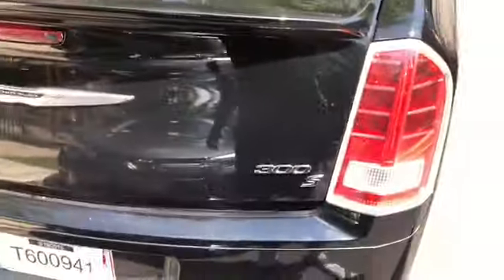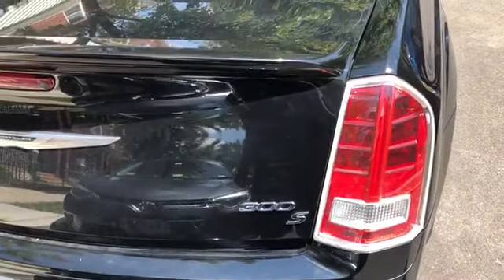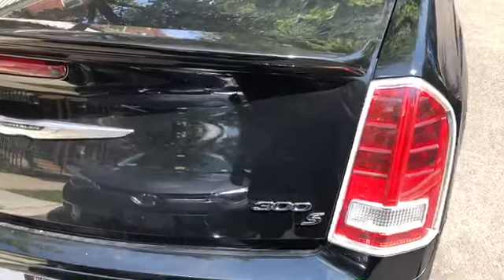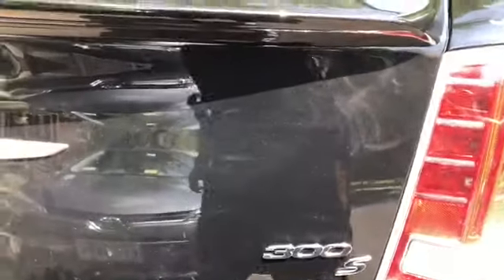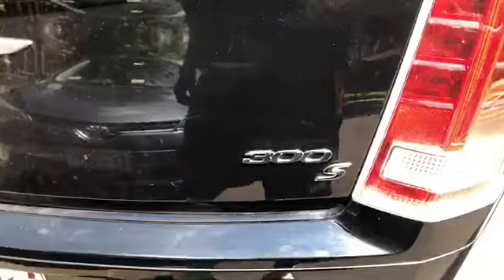My spoiler — I had to tighten it up, put three more self-tapping screws in there. I swapped it out. If you know, the 2013 300S badge is a little more thinner, but this one is for the 2015-plus and it's a lot more bold. I think it looks better, so that's all I did today.